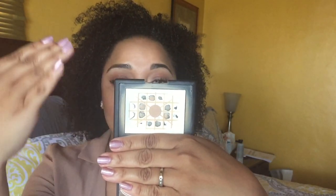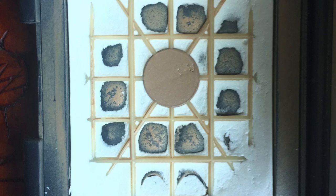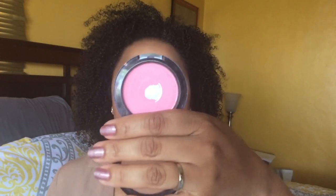Another item: this is the NARS translucent crystal. I know I've done some damage on this — I've been setting my face and my under-eye with it. I'm so excited, I've made good progress on pretty much all of the items I'm showing you guys. And I have that blush — I made a lot of progress on it too. You can see more pan in this. I'm going to show you pictures, but I just wanted to come with my first update.